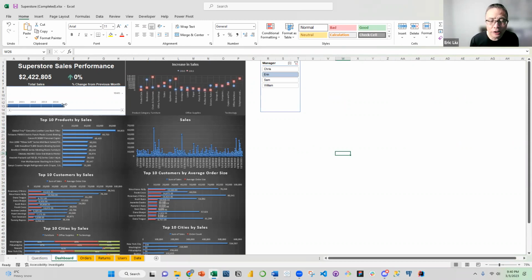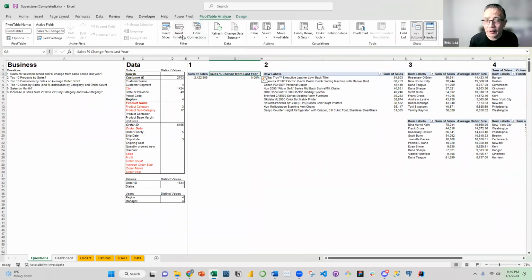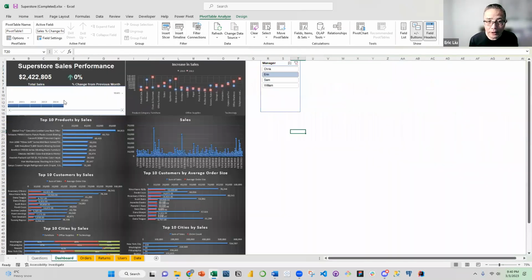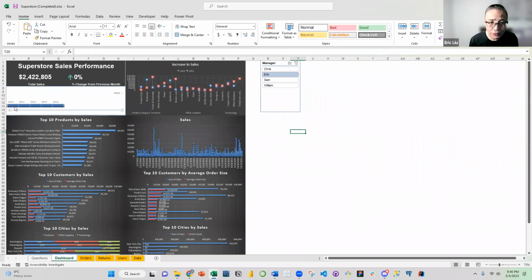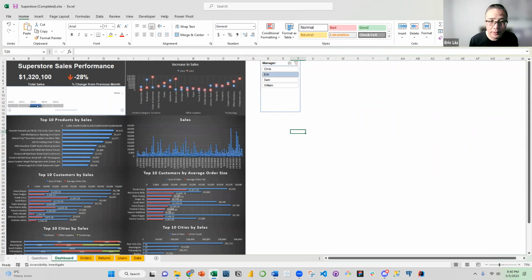I didn't introduce the timeline, but this is the timeline. Essentially, if you have the pivot table, if you click pivot table analyze, you can just click insert timeline, and the timeline will show up. Okay, so this timeline you can choose to look at any year. Oh, this probably we don't have data. And it's pretty easy to use.